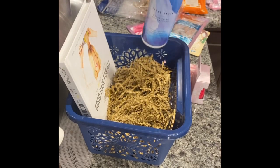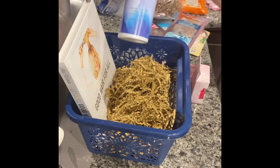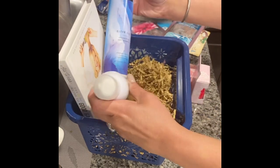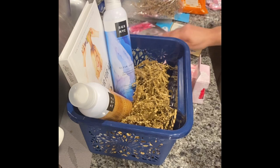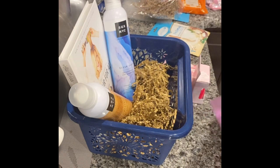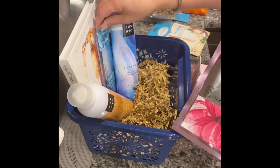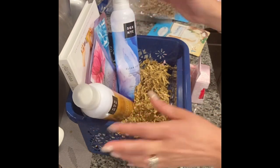I've got this — I showed this in my last Dollar Tree haul, so this is at Dollar Tree right now. I've got Clean Slate dry shampoo and she is a brunette, so I'm going to put in some of the brunette dry shampoo. We're at $5. If I were giving a bunch of gifts, I could use a smaller basket and just leave it at $5. I've also got these — currently at Dollar Tree — and these are L'Oreal hair masks. Everything we've got in here is a name brand product that normally would be so much more money.